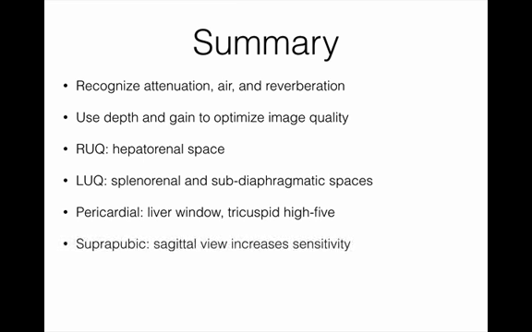For the suprapubic windows, make sure that you get a sagittal view if you really are worried about free fluid. And for the diaphragmatic views, remember that with an absent mirror image and a positive spine sign or vertebral bodies above the diaphragm, you're looking at pleural effusion or hemothorax.